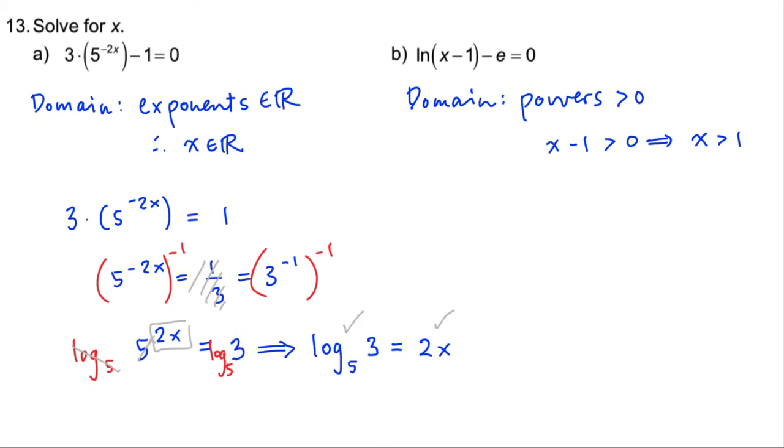Then we divide both sides by 2, and therefore x is equal to log base 5 of 3 over 2, or 1/2 times log base 5 of 3, which is simple. Or we might even take the coefficient of 1/2 and bring it up as an exponent on 3 to make x equal to log base 5 of 3 to the 1/2, or the square root of 3. This is very tidy, very simple. In general, the fewer symbols and notation, the less ink we use, the simpler the expression, or the answer. Now here we could compare against the domain, but x can be anything, and so this is valid.